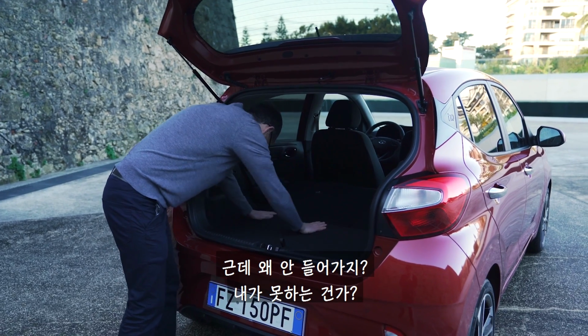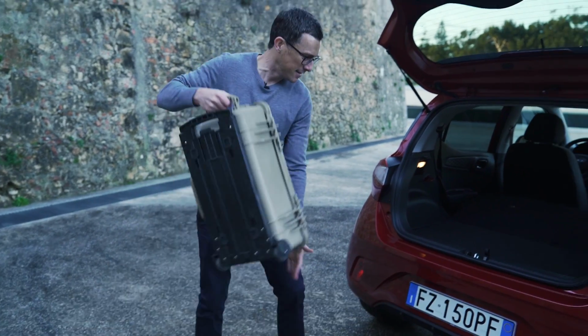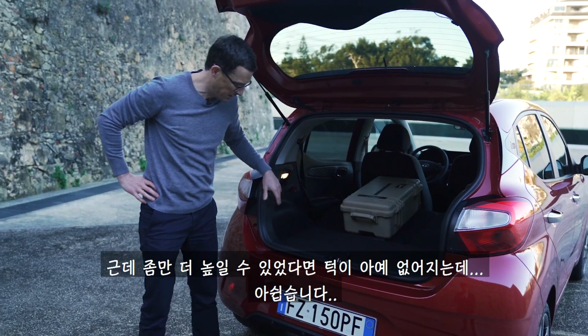And I did fit it. Look, sort of. That'll do. Look, there we go. Now you can slide things to the front. Look, I'll get this back again. Oh, there we are. See, not too bad at all. Shouldn't they have just made it a bit higher so you then have absolutely no boot lip?